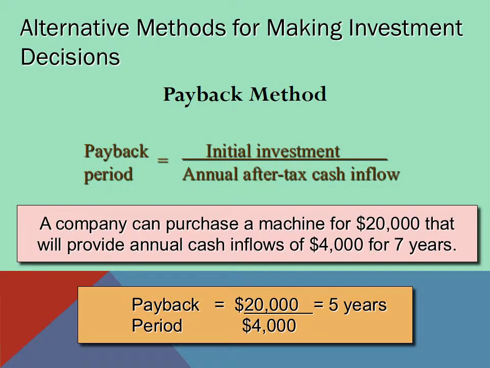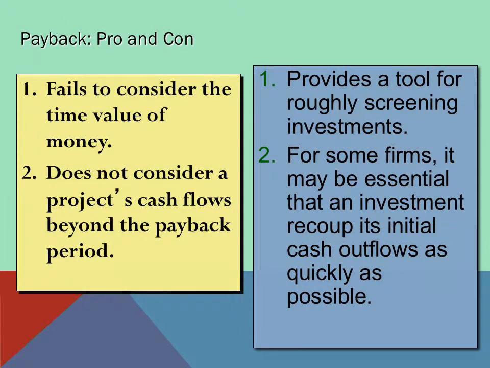The payback period of an investment proposal is the amount of time it will take for the after-tax cash flows from the project to accumulate to an amount that covers the original investment. The formula on the slide defines an investment project's payback period. In this example, the amount of the initial investment will be recovered in 5 years. The payback method makes it appear as though an investment might recover its investment more quickly, but the method fails to consider the time value of money.